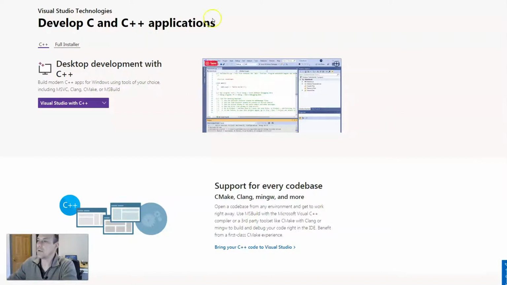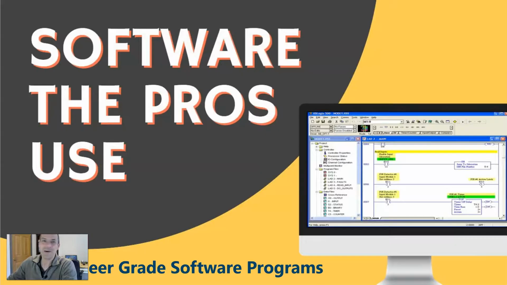Okay, makes sense? So HMI development has been my exposure to it. And I can tell you this much, not having any C++ when I ran into having to work with this software program tended to be a bit of a challenge. I had to kind of struggle through it, and I was trying to troubleshoot a machine. Not the best time to learn something, if you know what I mean. Okay, so now let's go.